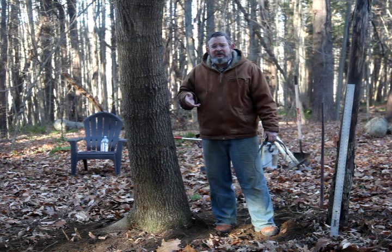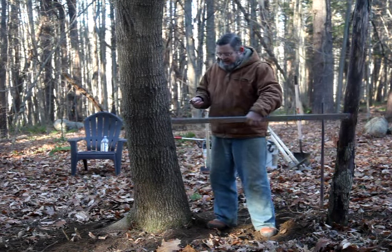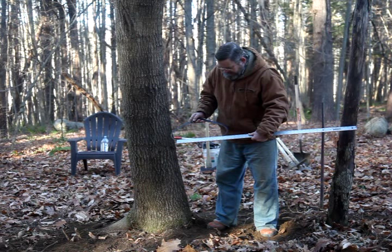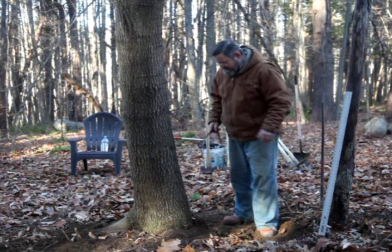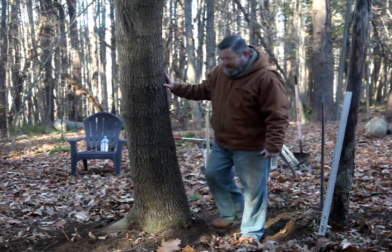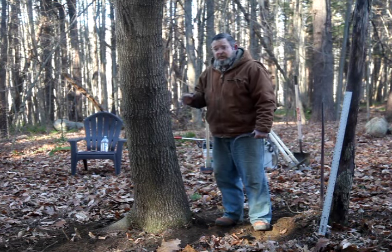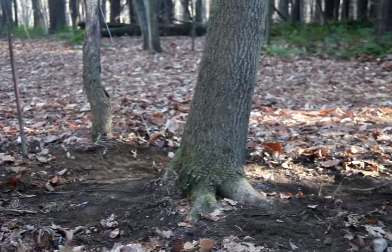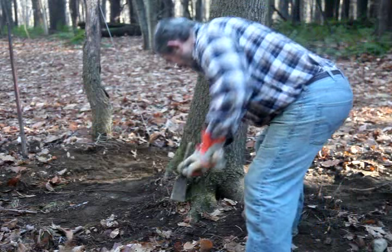But I really wanted to see what I could do if I worked fast and didn't try to take any of the normal precautions I take to protect my tools. As I said, this is about a 12 and a half inch northern red oak, and it does have quite a few substantial roots that are going to be hard to get through. So let's get started. A correction on the time, it's actually 1:35 right now.